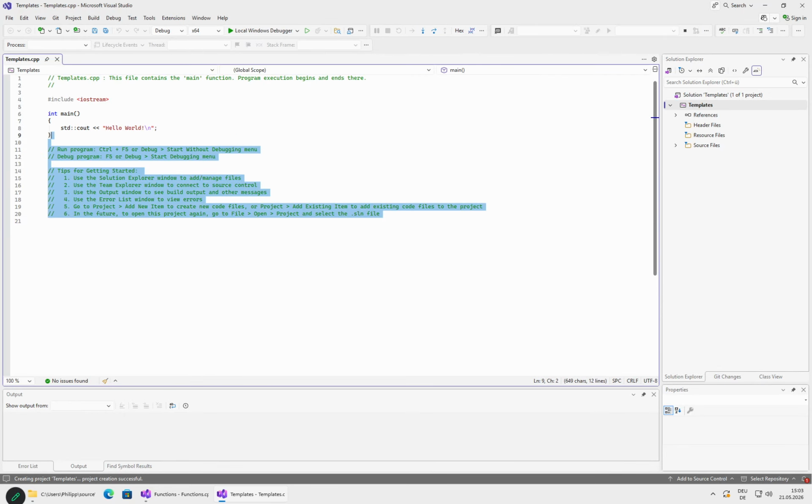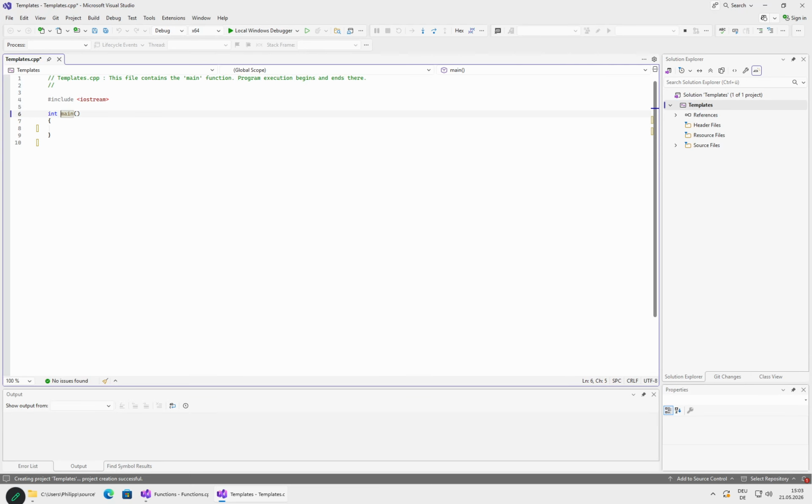Just as a quick reminder, we will recreate a template function, and then we will see what else we can template. And as a short grab into the future, we can template structures and even entire classes. So we can use this mechanism to implement a huge amount of very helpful helper objects. The whole standard template library, STL, is based on such templates. We will also take a look at those a bit later. I'm not sure if this will fit into this lecture or the next lecture, but we'll also take a look at that.